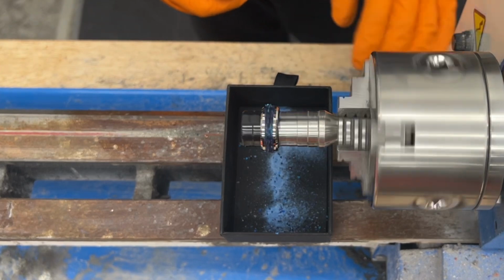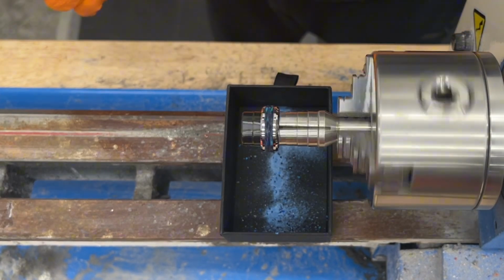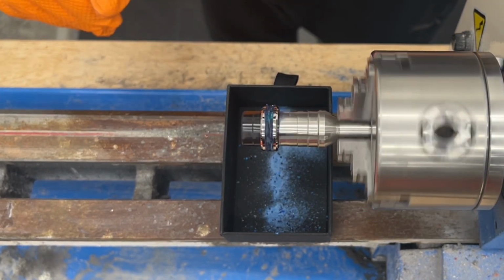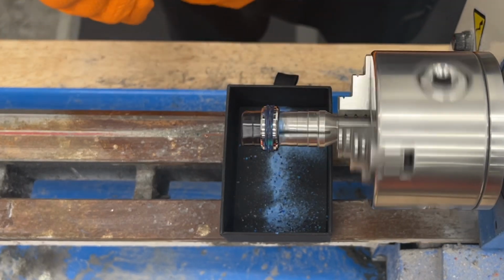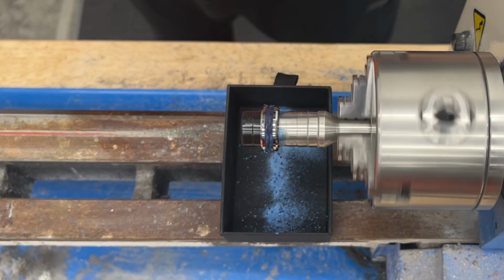Definitely take your time on this part. If you rush it, if you add too much accelerator or too much super thin all at one time, it will begin to bubble up. It will have different inclusions in it, and you just want to avoid that. You want a nice, clear cure on that.